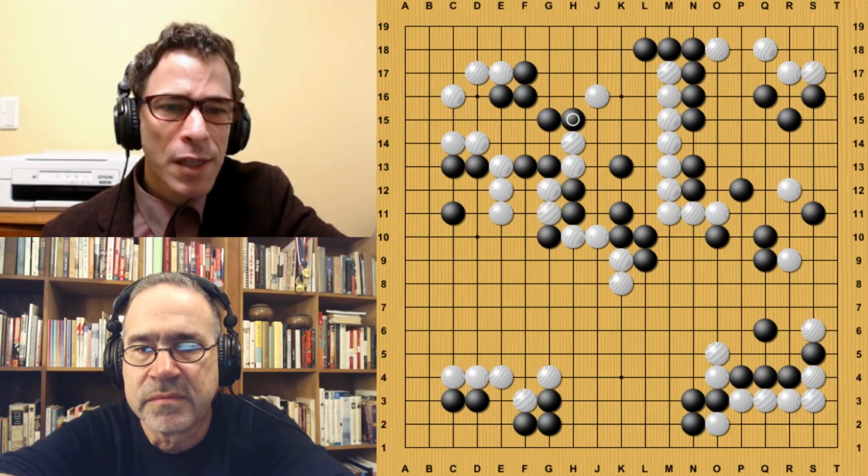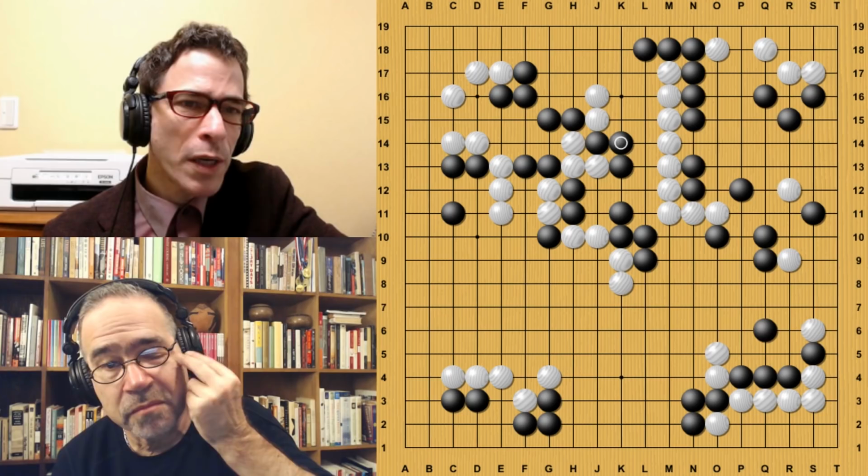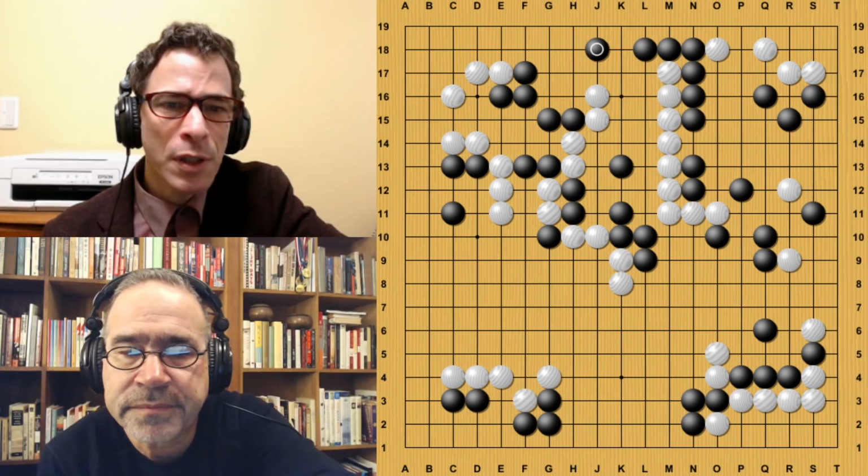But black has to save the upper left group. You can see that the cut here is not working. White would just take two stones. This is not working for black. Right. So black would have to save the upper left. And white jumps out. So this is going to be a fight in the center.